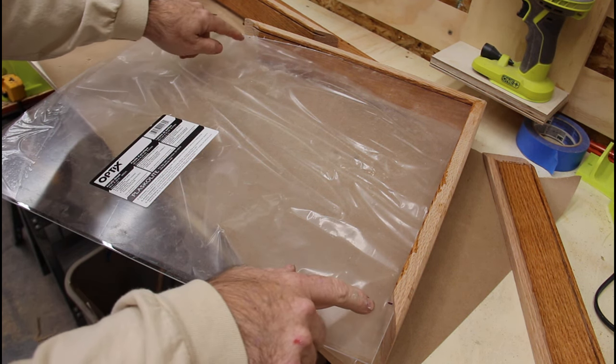I'm an idiot. I'm a complete moron — I can't glue three pieces of wood together in a triangle and get it right. What I ended up doing is mixing up my measurements. My inside measurement became my outside measurement. This triangle ended up being an inch and a half too short one way and about an inch short the other way. I could squeeze the flag in, but it ended up sticking up about an inch higher than the back. You can clearly see how much of a mistake I made when I cut those boards in half thinking I was going to get two cases. So I rebuilt the whole case. From this point further, everything is the new case using the same techniques, and I completed the project.